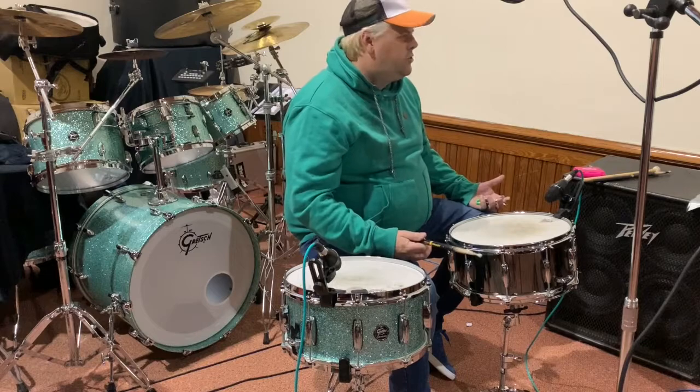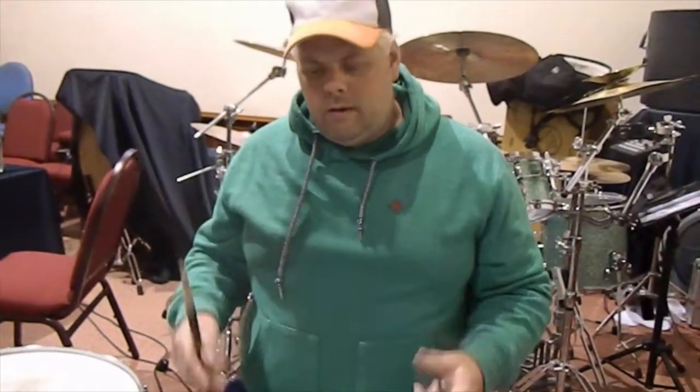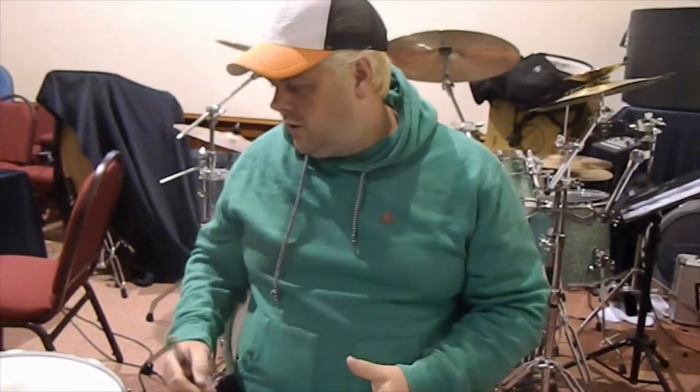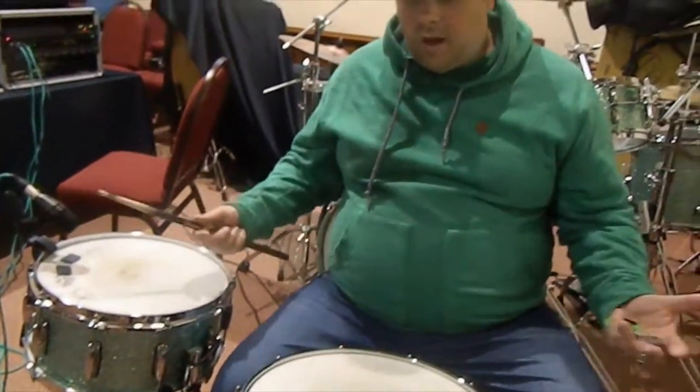So that sounds really low and quite harsh, the metal drum. What I find is the difference between the metal drum and the wooden drum: when you record, in terms of the mix of music, the metal drum actually kind of jumps out of the mix a little bit — which sometimes you want. If you want a really punchy rock sound, you want it to push through a bit, then this is really good for it. On the other hand, the wooden snare has just got a mellower tone.